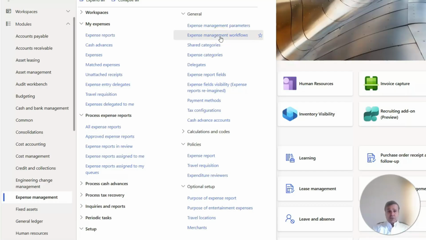So for the purpose of this demo, I have configured some advanced expense policies to generate a warning when the hotel category of the expense report exceeds $250. If the receipts are not attached, then a justification is required. And then also enable the number of nights field. So when you stay at a hotel, you can put the whole expense as one line, but then you can specify the number of nights that the person stayed. So that's for the expense management.